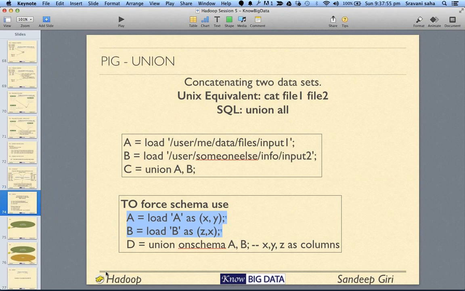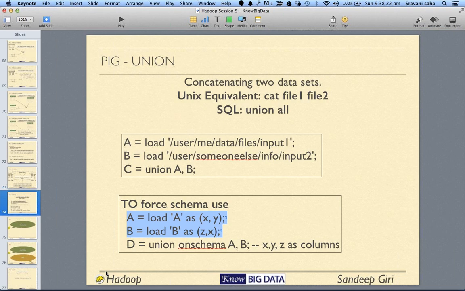Now what you want is you want to union it on schema, which means the schemas of 2 tables will be merged properly. So all the records, all the column values of x will come below x, while all the column values of y will go below y, and so on.